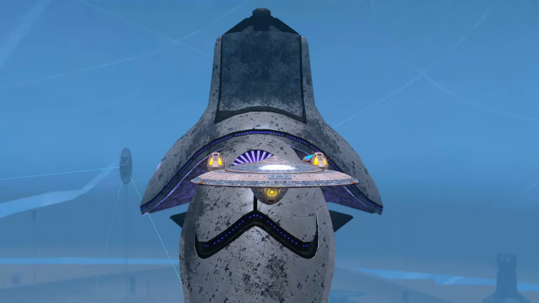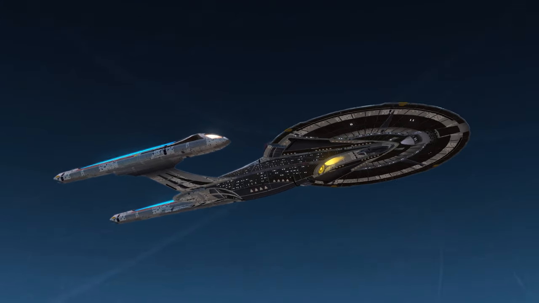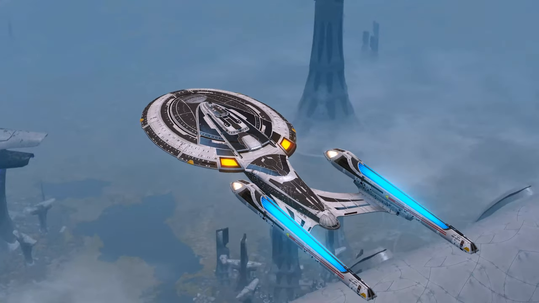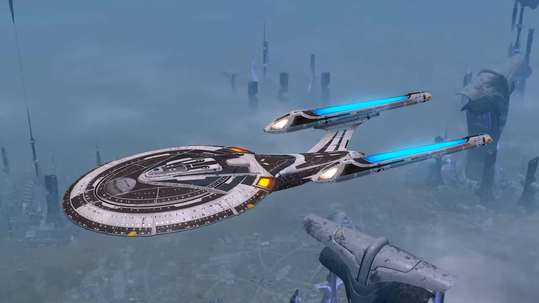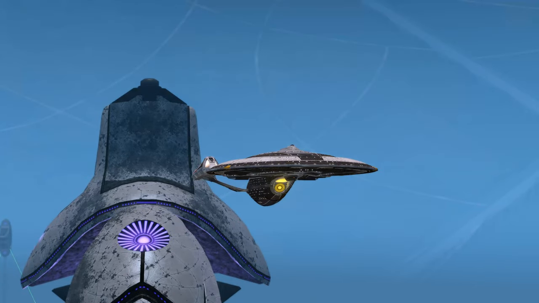So, all right, next shield, the Adapted Mako Shield Array. So pretty much overwrites all of that blue that we were seeing and makes it black. So it kind of looks more of the Sovereign class. Looks pretty cool. I guess I don't have to do a visual review on the Sovereign class now.